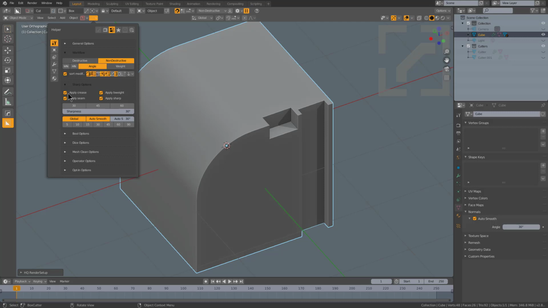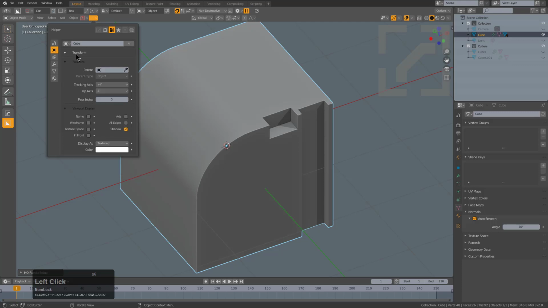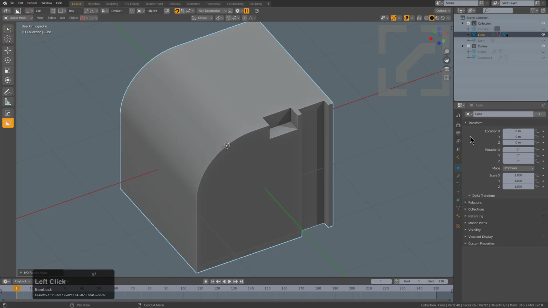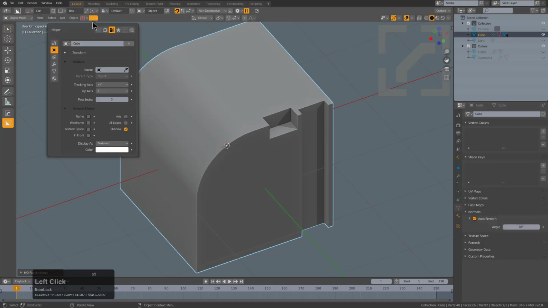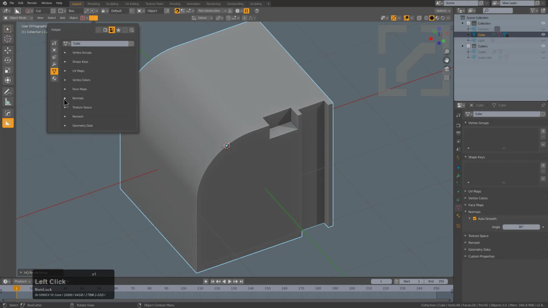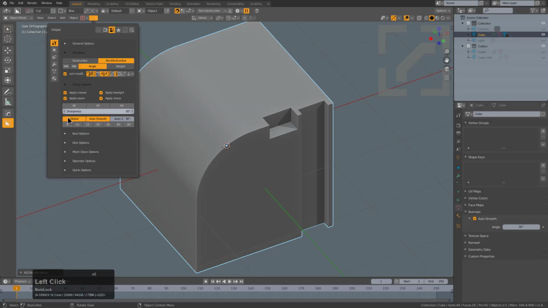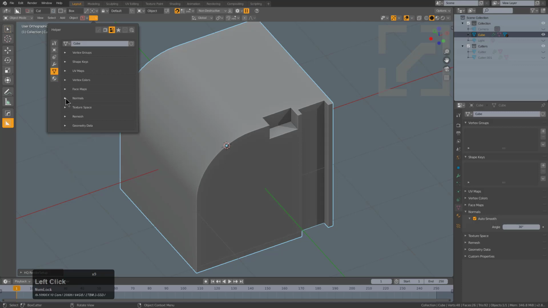In addition to being able to configure your workflow prior to usage whenever you're using HardOps, you also have options related to your object properties to get to these even faster than if you were to fight through these areas and look for your favorite properties. Unfortunately, at this time, there is a small issue with normals where normals is just not expanding, so we'll be checking into that. However, in the grand scheme of things, we have multiple areas where you can quickly get in and configure your normals, so just having one small area be a little problematic isn't the end of the world, and we'll definitely be checking into that.